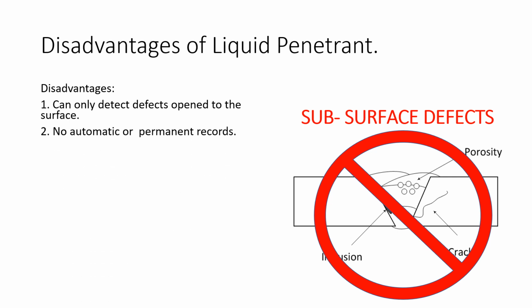And there's no automatic or permanent records. Granted, nowadays we have cell phones and we can just take a picture and include those photographs that we've taken in a non-destructive testing report. The technology has come a long way to allow us to do this. It's not like X-ray, where we're going to have a hard copy of the X-ray that was shot. We're going to have to take some pictures, but in this day and age, it's much easier than it was 30 years ago. We'd have had to use a Polaroid or something.